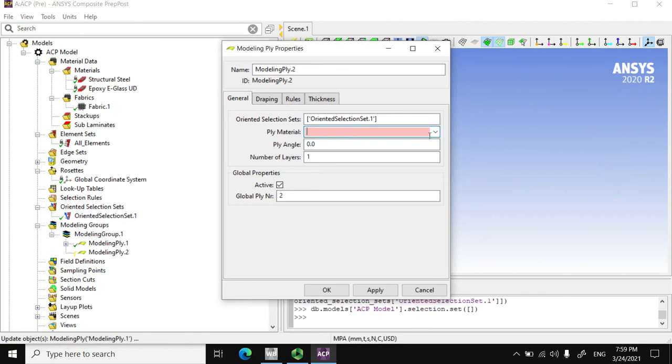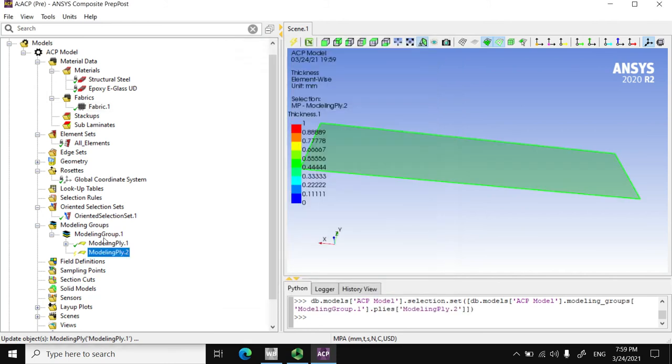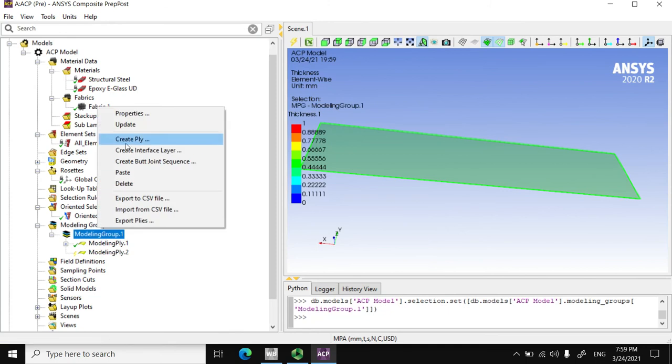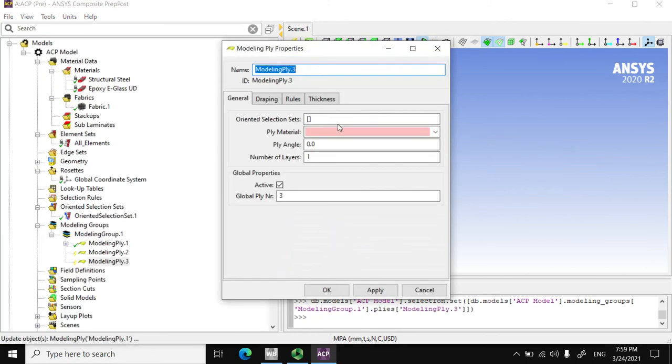And ply material, as I said, you could have a hybrid layout, but right now I'm using all the same lamina, just with different orientation.